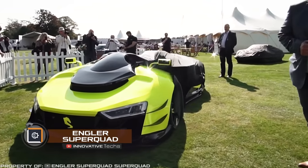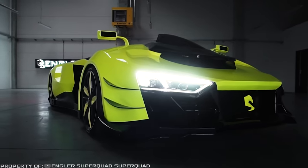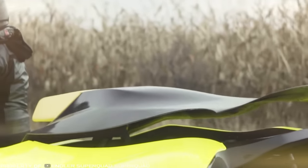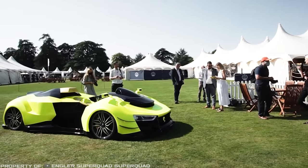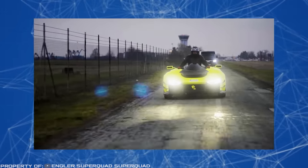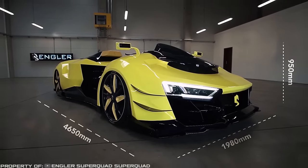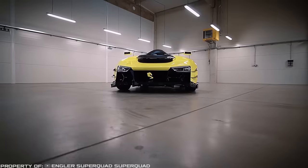Slovak company Engler Automotive Limited has introduced the futuristic vehicle Engler FF, which they describe as the world's first super quad. It contains chassis and transmission components, as well as an engine from the Audi R8. The V10 engine can generate up to 800 horsepower. It weighs only 1,763 pounds when fully equipped. As a result, the vehicle can accelerate from 0 to 62 miles per hour in 2.5 seconds, with a top speed exceeding 217 miles per hour. The super quad has a length of 15.32 feet, a height of only 3.11 feet, and a wheelbase of 8.7 feet. Its body is made of carbon fiber, and the presence of pneumatic suspension allows it to smooth out any road irregularities.